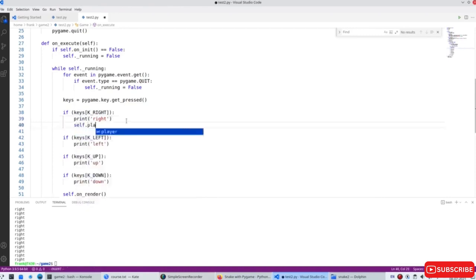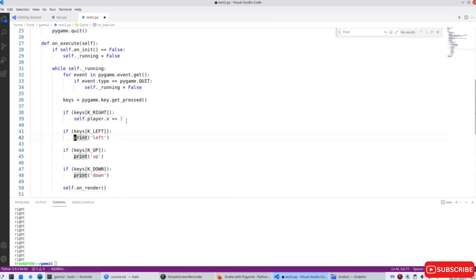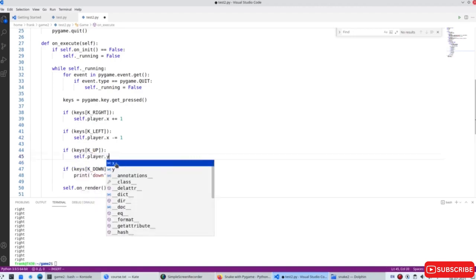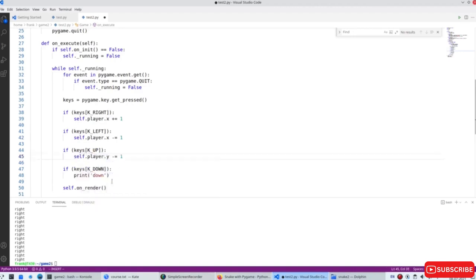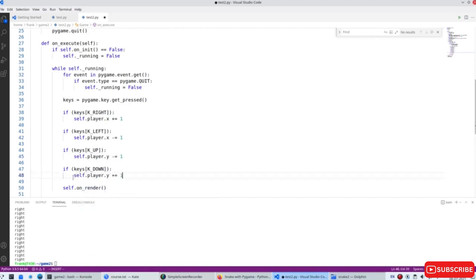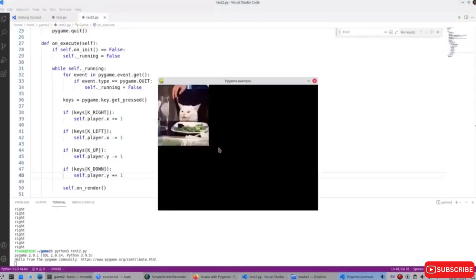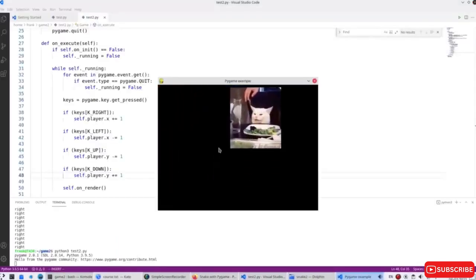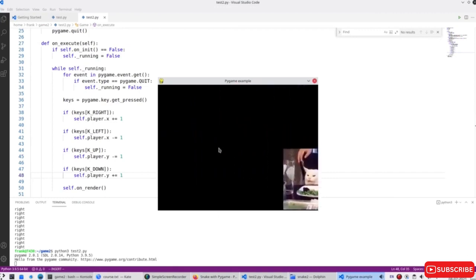So we can say self.player.x plus 1, minus 1. You can do the same thing for y, like this. So now we can move the image around just by pressing the cursor keys.